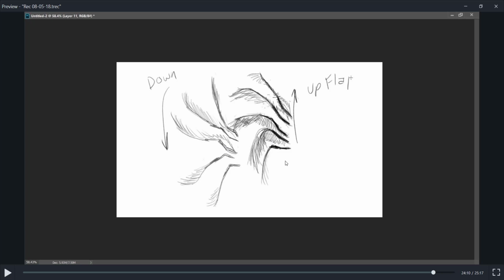And we're doing it on 12s. So yeah, things that move and fly do look better on ones, like faster moving things, wings that are moving faster look better on ones. But you have to do twice as many drawings, or maybe not twice as many, because of the timing.